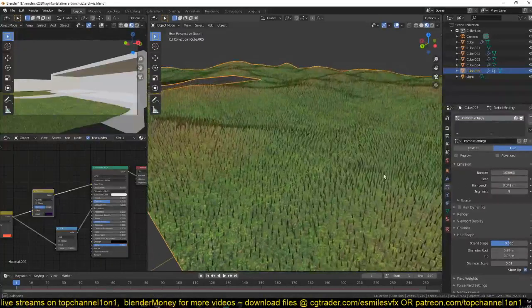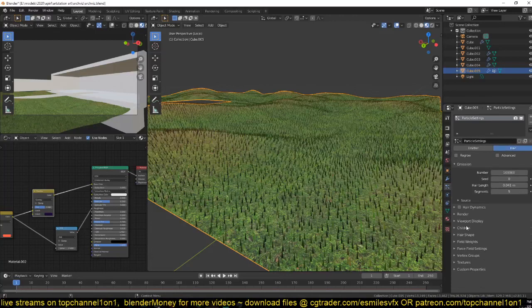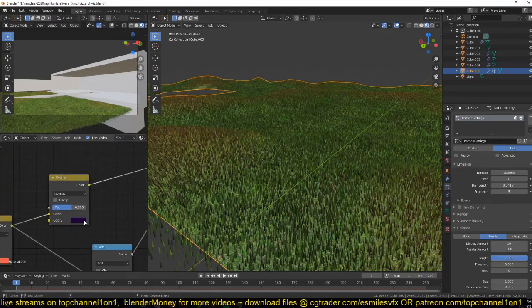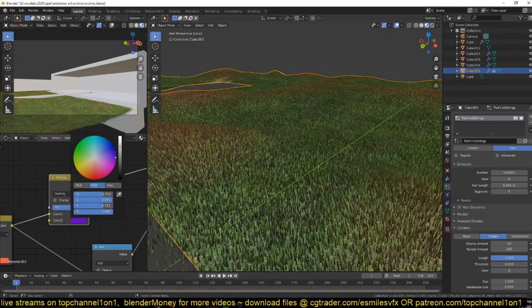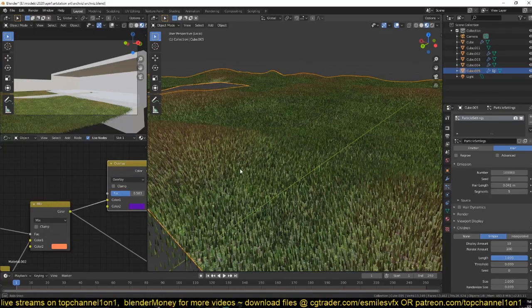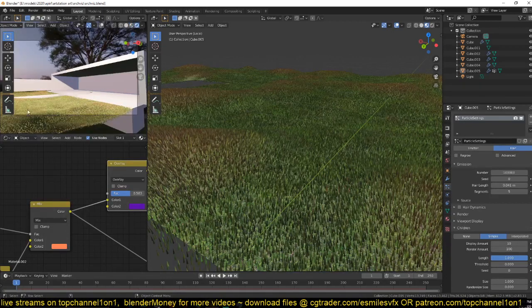Even this could work, but still not enough. We can turn on render children, and we can use simple interpolation. You can see we're starting to see some nice grass, and the colors we added in here. Also, the grass has a little variation in it, which I think looks nice. And with lighting, it looks much better.